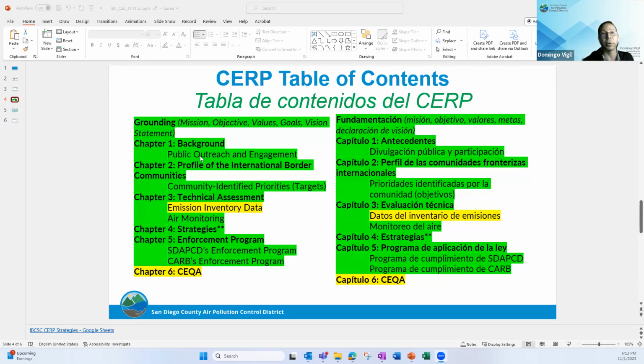So it's a very important milestone, and I just wanted to acknowledge that and to thank all of our CSE members, any other member of the public who's joining us, and all of our partner agencies that have worked together very hard to put this document together. All of us, it's really an important accomplishment. I personally feel very proud and very excited about this document, not just because of all the work that we put into it, but what it's going to mean in the future for the community as we start implementing it.